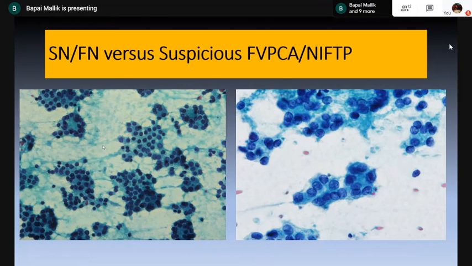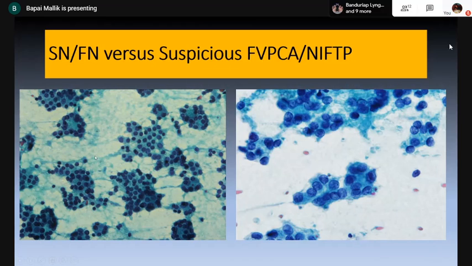Right, but the key is in the nuclear comparison. If you see the nuclei here, I think they're not exactly the same magnification, but here the nuclei are more hyperchromatic, more uniform, whereas over here it is more opened up chromatin. This one I would put in the group of suspicious, with the possibilities that this could be a follicular variant of papillary carcinoma or NIFTP. If with this I see, say, inclusions, I can even go up to malignant and call it malignant, follicular variant of papillary thyroid carcinoma.